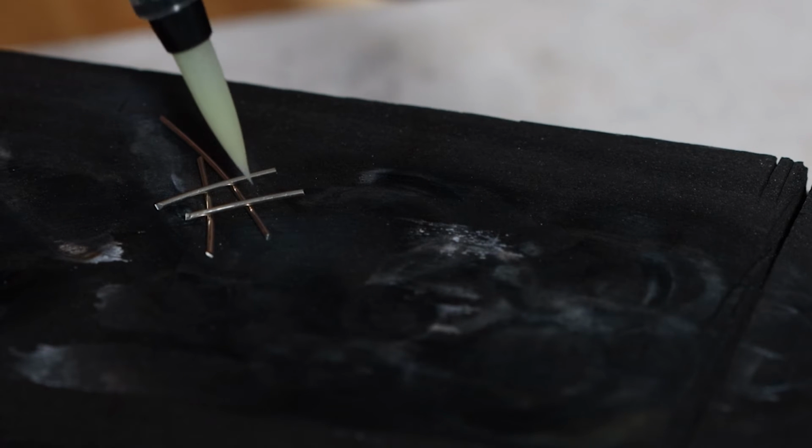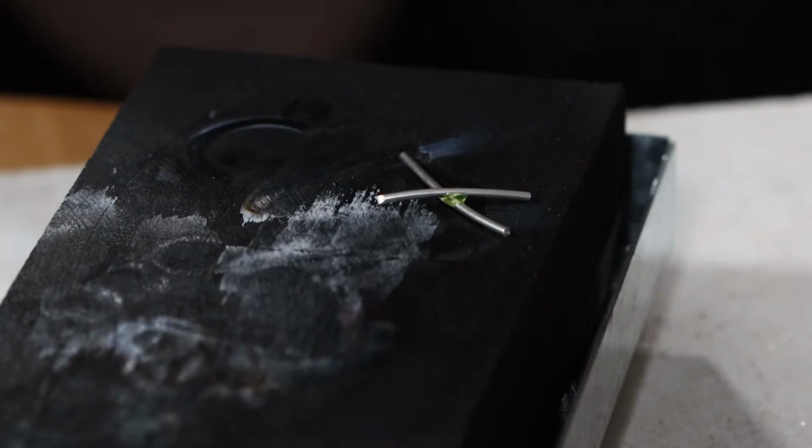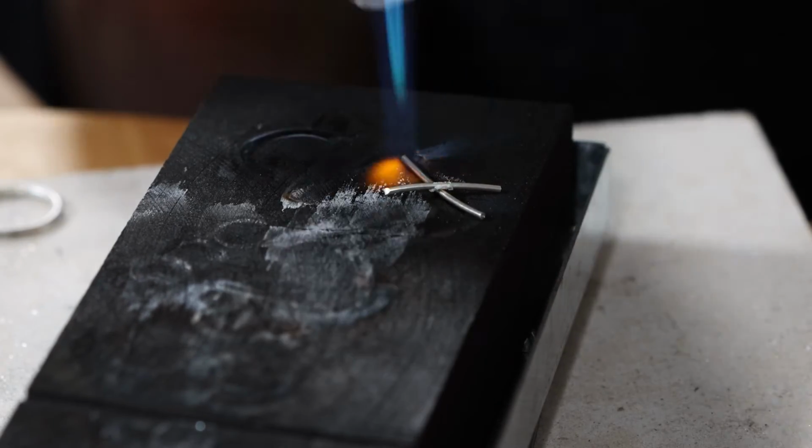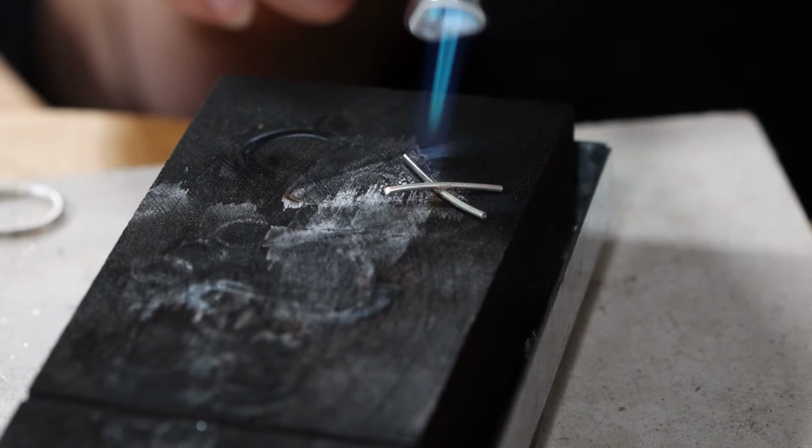So the first option for joining pieces of Argentium to pieces of Argentium is fusing. So I'm just going to add a little bit of flux to the joint. So fusing, you have no solder cleanup, obviously because you're fusing. But you do have to do this a little bit gently.